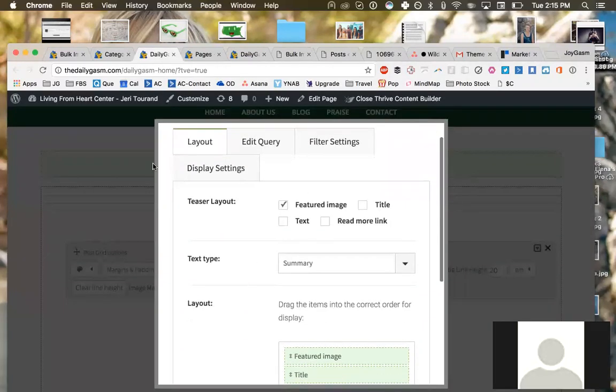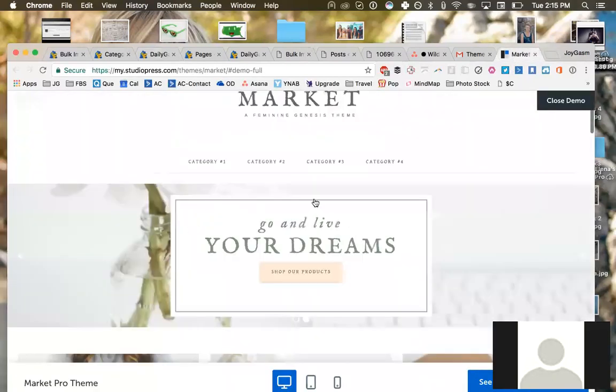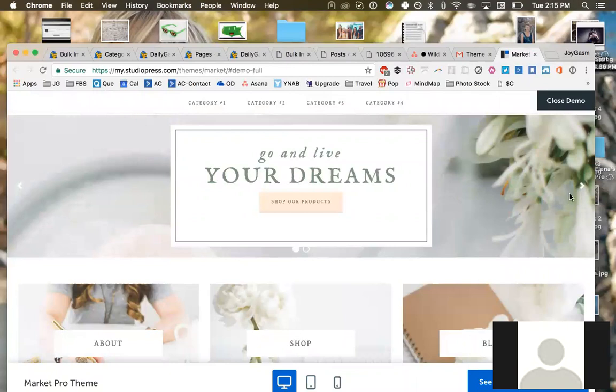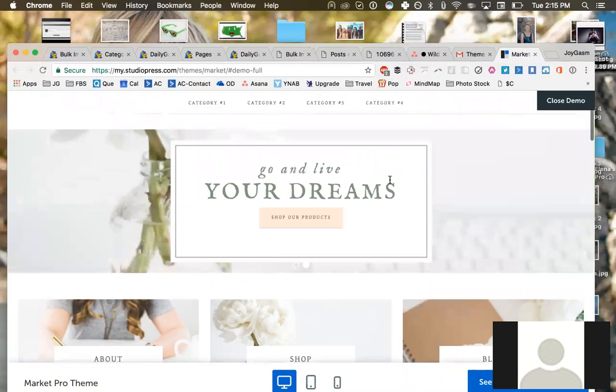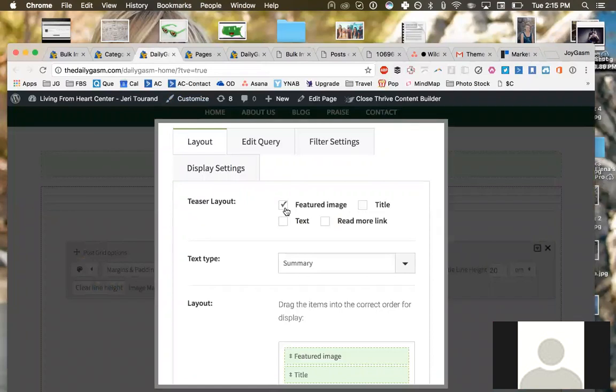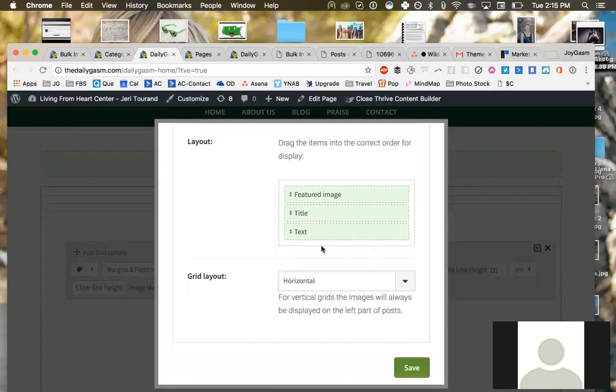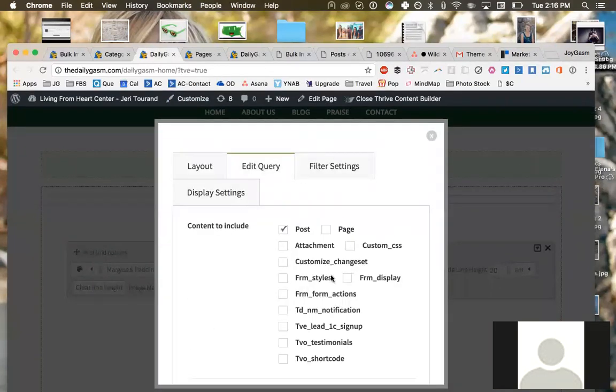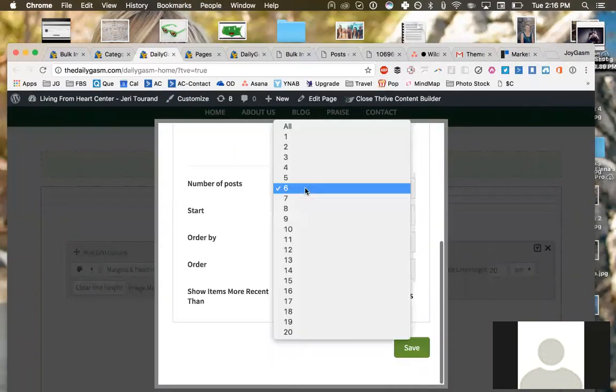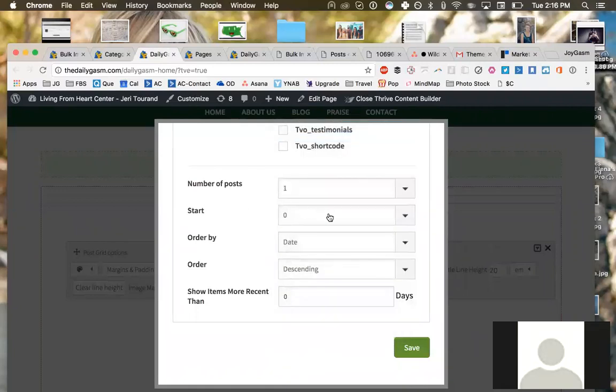So now we've got layout. So what do we want to put in here? Well, this one, we want it to look like the very top header here, which is really, I mean, this one has a text over it, and we can talk about how we can do that in a different way. But for now, I think the other one we were looking at just had a picture. So I want to do that for this moment. So that would be just featured image. If we wanted to add the title or the text, we could do that. Or if we wanted to add a read more link, we just click the button and then it'll do that. If we do want to add, I'll show you how to do that just down below. We can rearrange things if we want, but for this one, we just want that one. We just want one post because it's going to be at the beginning.